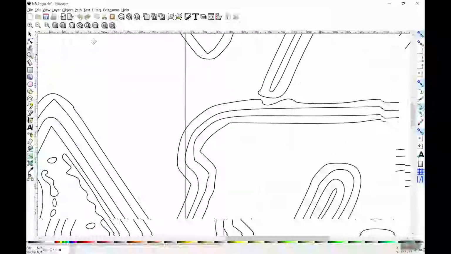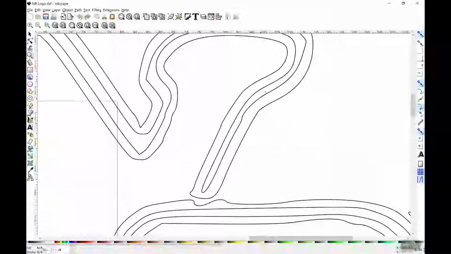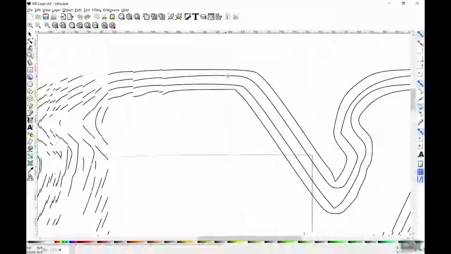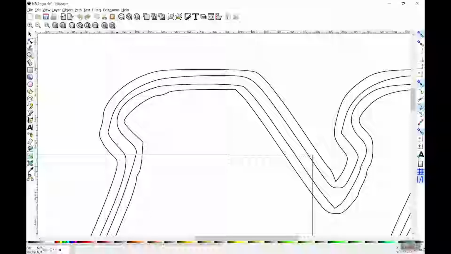So far, just looking for me, it seems like the inside lines look much better than the outside too. I'm going to go ahead and delete the outside 2 of just the N. I'm going to worry just about the N right now. How am I going to do that? Well, remember there's 3 ways.